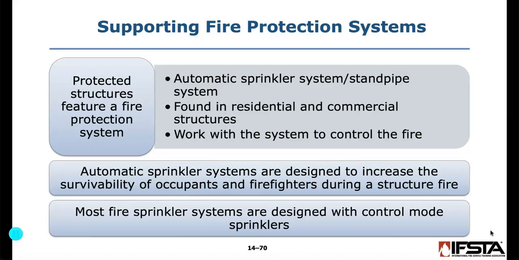Wet pipe systems, which means water travels through that system all the way to the sprinkler head. And then once that mechanism, whether it's a frangible bulb, which the bulb will break at a certain heat, or the fusible link where the metal pieces in it will melt, they're soldered on there, those will melt, they'll fall apart. A disc will be released from the orifice where water will flow out of the sprinkler head, and then water flows. So there's what's called a deluge system where all of those sprinkler heads will go at the same time, but then most of our sprinkler systems we'll find will only activate a certain area based on the conditions.